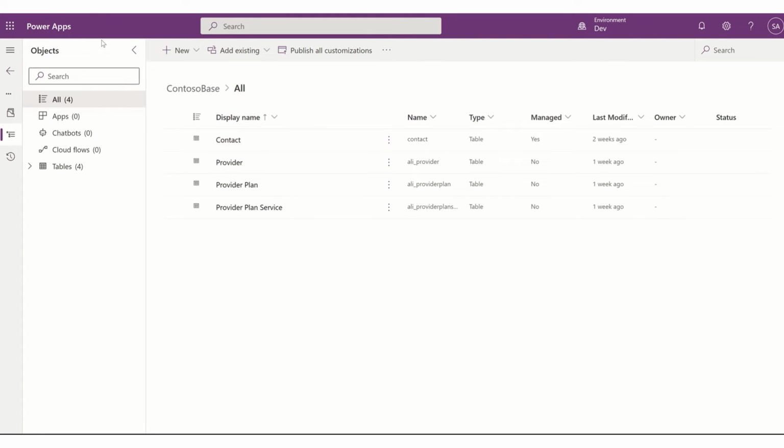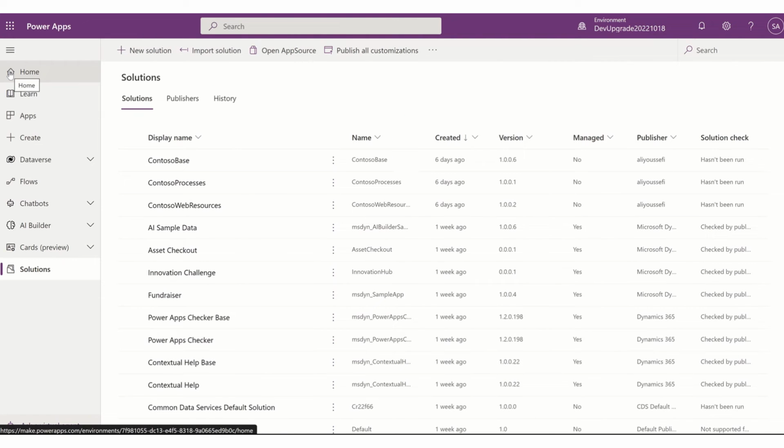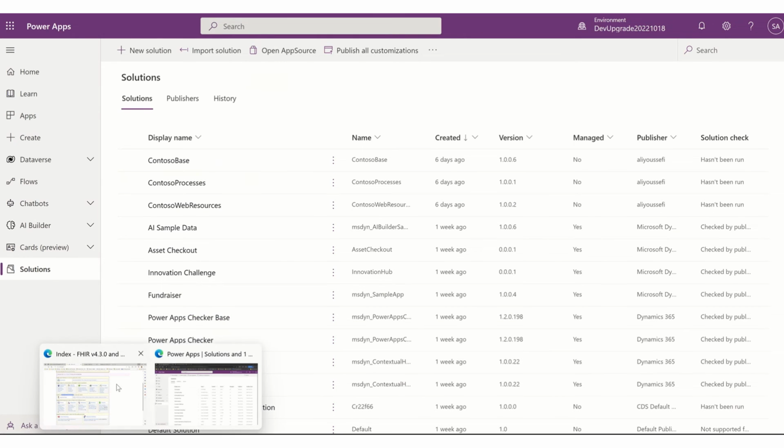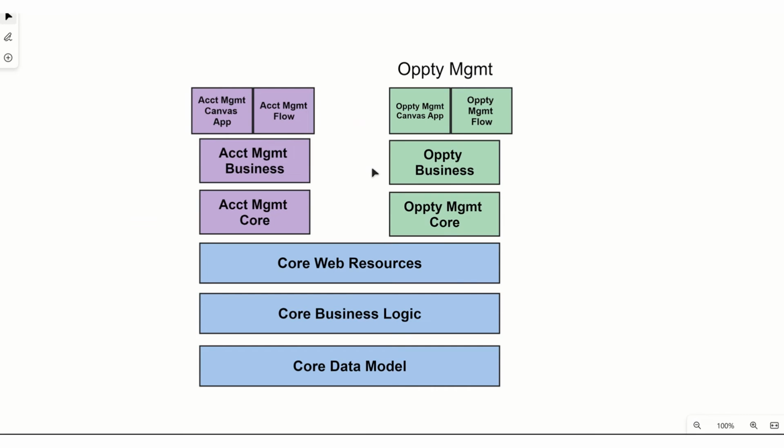So what did this allow teams to do exactly? Let's step it back. I try to make this one here on this other environment, where I started creating a new solution. So knowing that on the HL7 we have administration and we have practitioner, patient, again it could be something like contact. I'm keeping that more in the core. But in here I'm going to have an administration type, right? We're following this approach.